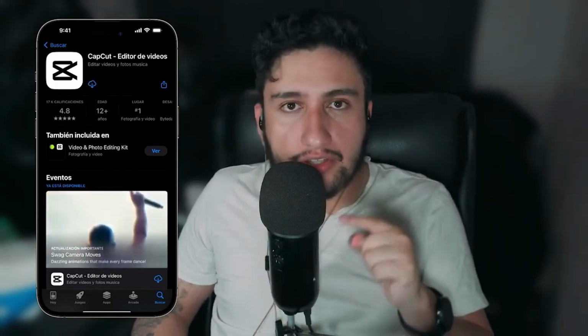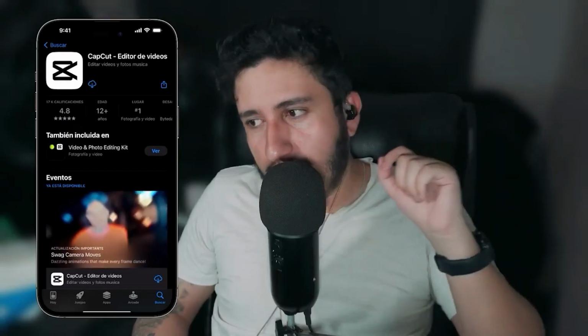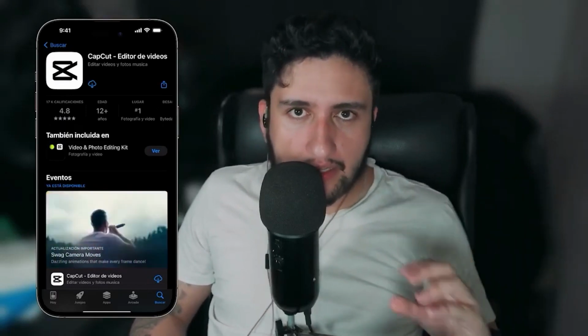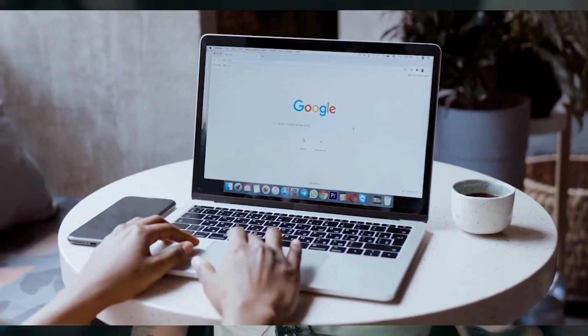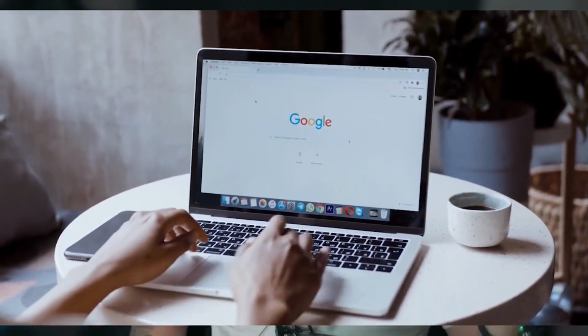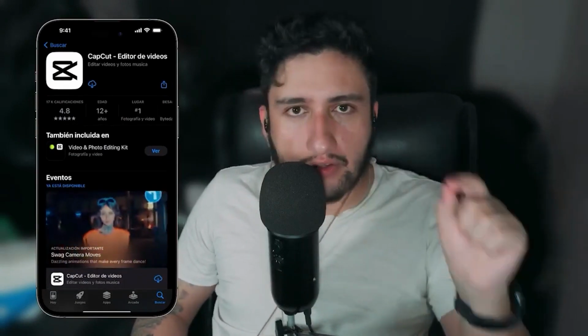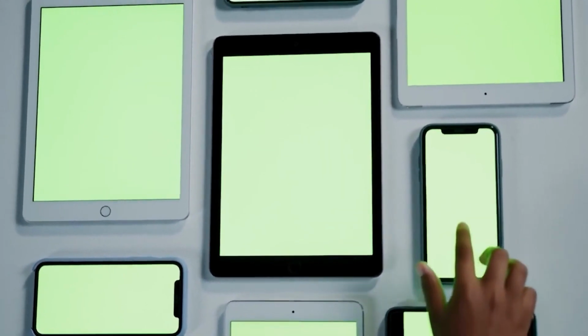Just like Premiere Rush, it has a PC version because recently, well, when I say recent, I mean quite a while ago, CapCut launched its PC version. It didn't just stay on mobile. It also moved to PC, both on the web, so you can literally edit in a browser. And you can also edit using an app you can install on your PC. Plus, projects are saved across different devices, which is really interesting. You can edit here, then switch to your PC, then to your iPad, then to a laptop, and so on. It's super cool to be able to do that.